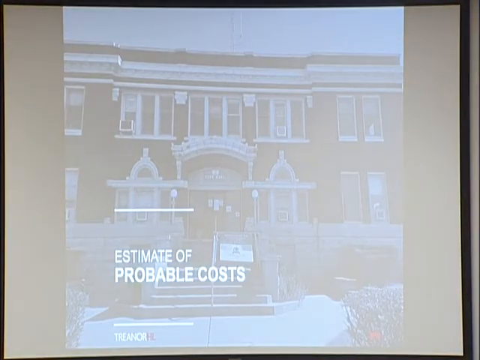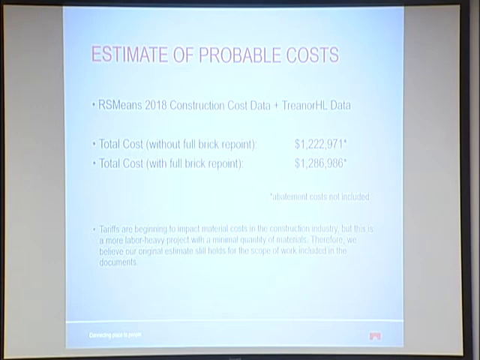And on our estimate of the probable costs, we're standing by our original numbers. The scope that we originally estimated hasn't really changed over the course of finalizing the construction documents. We have added the note that we are seeing and hearing from those in the construction industry that the tariffs are beginning to impact some material costs across different sectors of the construction industry, but since this project is more of a labor-heavy project than a material-heavy project, that may not be as much of an issue. And in talking with a few different roofers, they've said that they really haven't seen that impacting any of their particular material products yet.